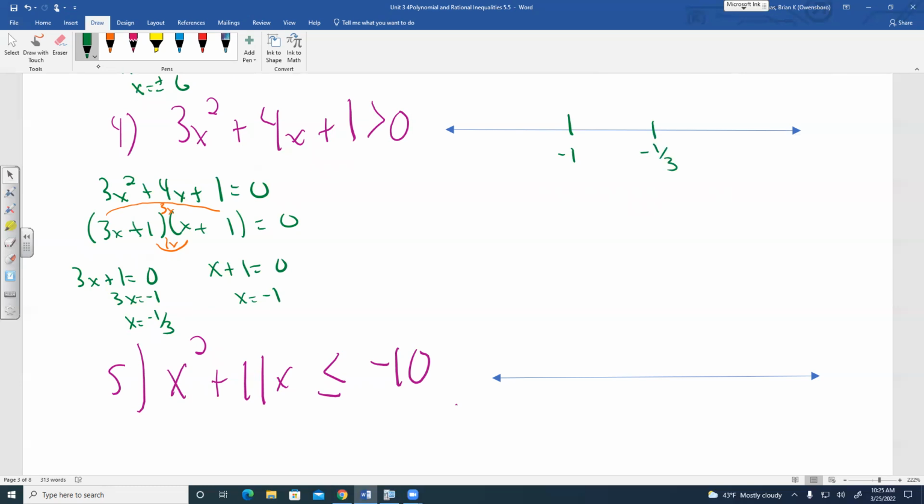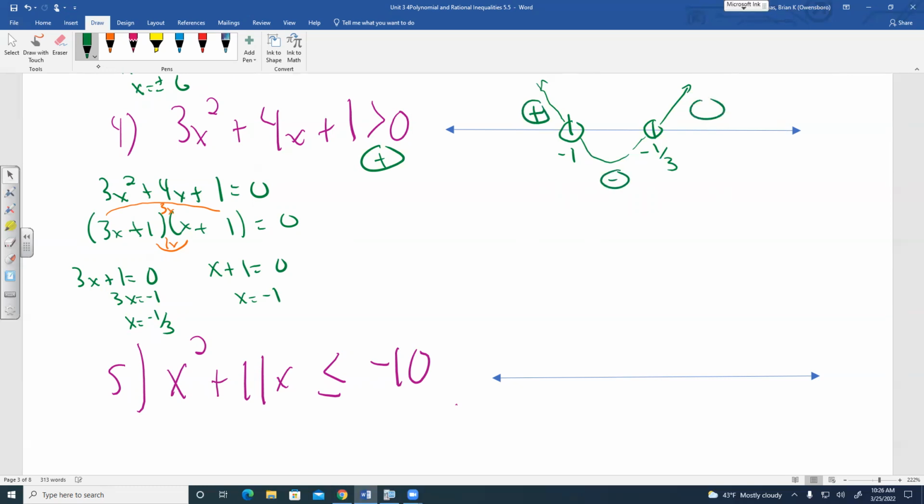Now, since this is a greater than symbol, I know these are open bounded. And greater than 0 means I'm looking for a positive value. So we also pick up on, as far as quadratic behavior, since this is a 3 out in front, my parabola is going to be opening up. So it's got to cross through here, turn somewhere down there where that vertex is, and go back up. So where it's positive would be left of -1. It's going to be negative between -1 and -1/3.